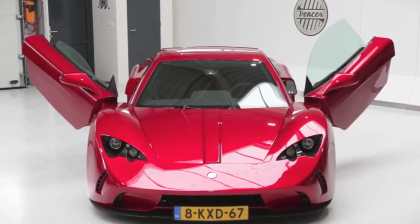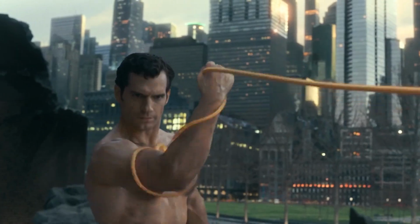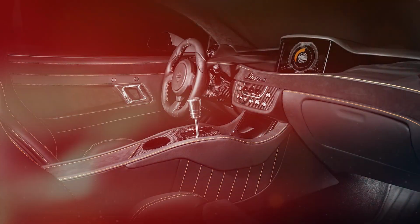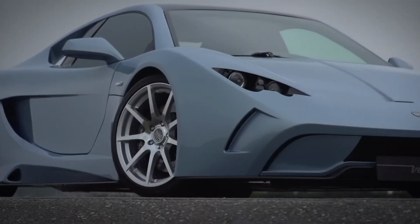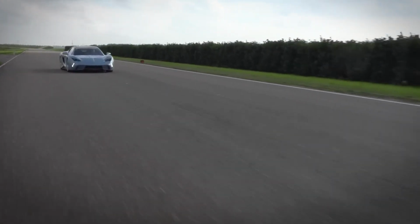The frame of this beauty is a hybrid space frame chassis made from fancy tubular steel, with a safety structure that's as strong as Superman's morning coffee. The floor is like a high-tech sandwich made of aluminum and honeycomb, not the edible kind. This techno-wizardry makes the chassis light as a feather, strong as a superhero, and steady as a meditating mountain.